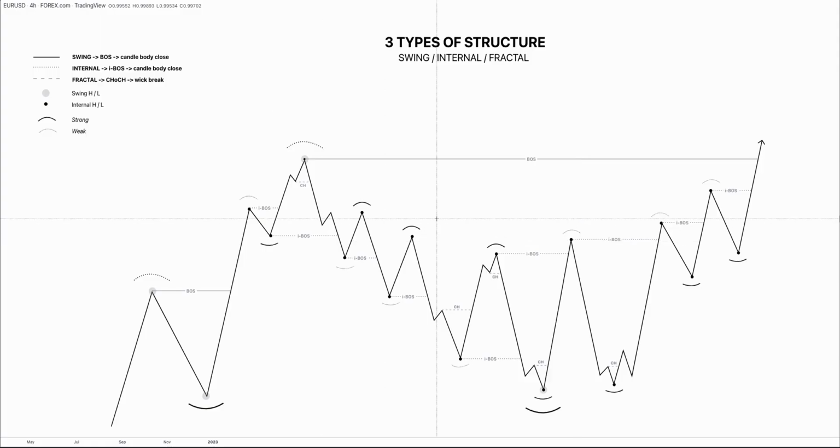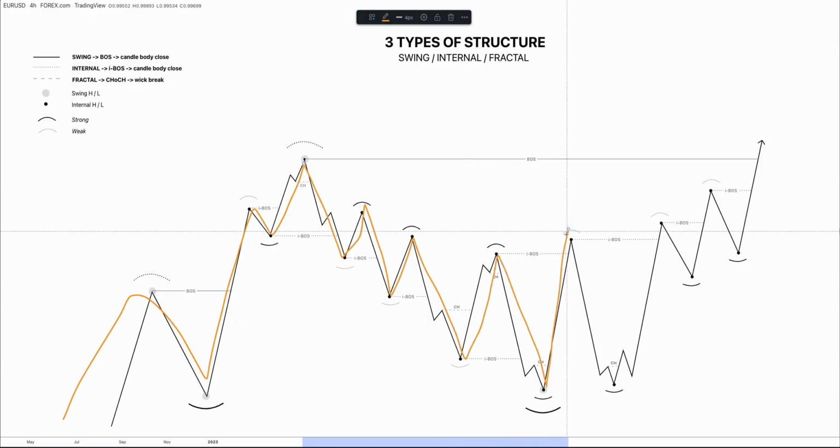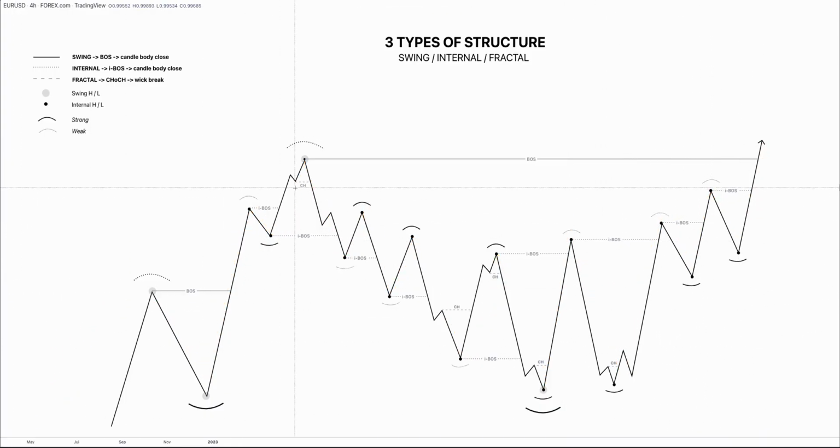Cool. So hopefully that starts to make sense now, right? Swing break of structure, we need the internal structure to shift bearish to signal the start of the swing pullback. We get that with the bearish IBOS. We then expect the internal structure to stay bearish until it facilitates that swing pullback. Only once we get the bullish IBOS, which occurs here, okay, now that signals the end of the swing pullback, and now we expect those bullish internal ranges to hold until it takes out the high. And that's basically it. What change of character helps us with is just showing the start and end of those swing pullbacks. It gives us a little bit more of an aggressive and early sign that structure is shifting, okay?